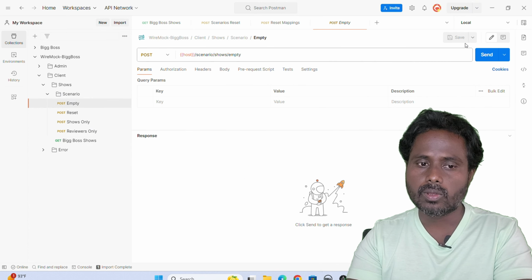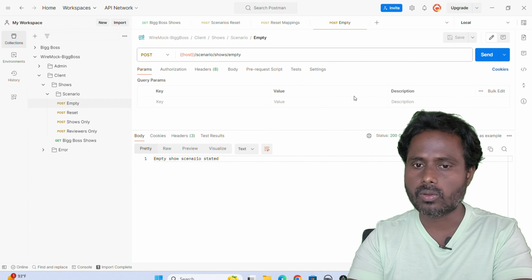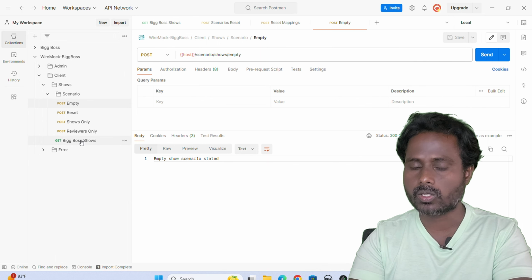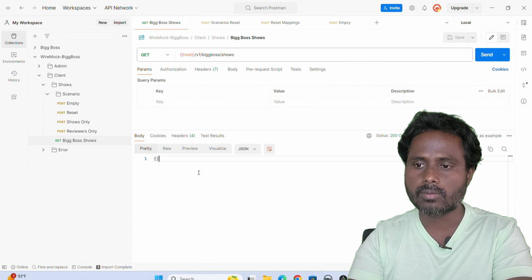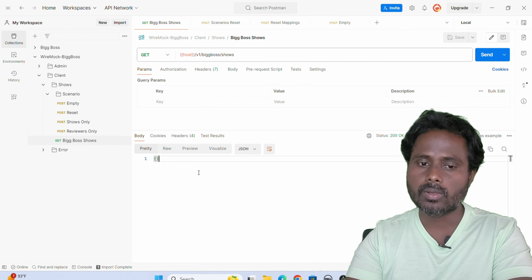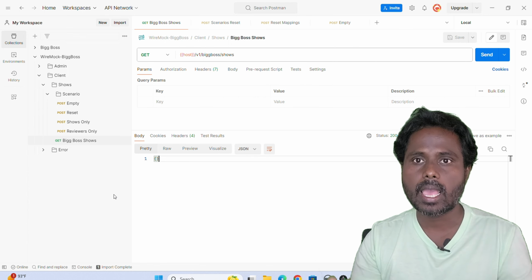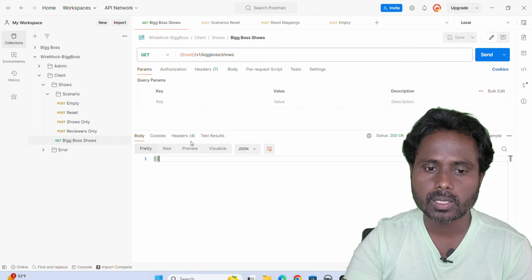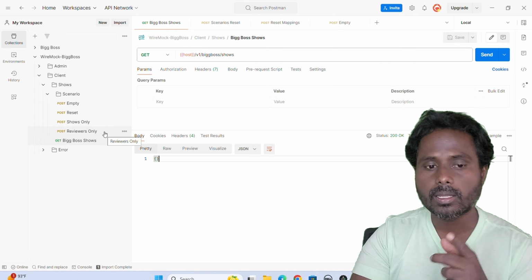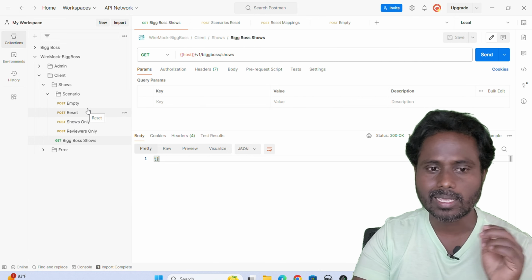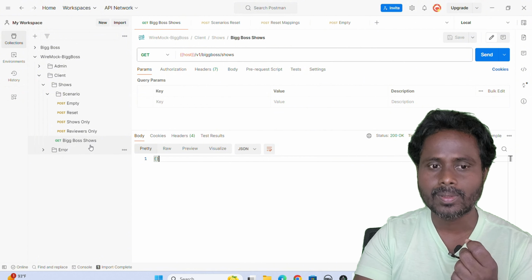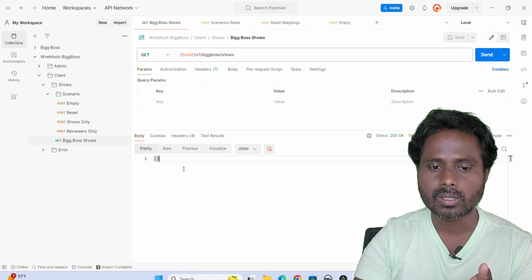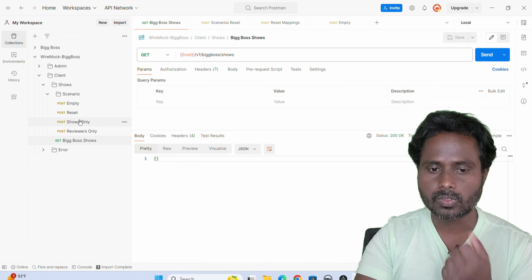The way I do it is I have something like a scenario where I just call this function, and then when I come back and hit the server again, now it gives you an empty response, which means there is no value in it. But look at this, I didn't make any changes there. I just hit one API that I created myself. The moment I hit that API, the state is getting changed. So instead of the normal response, it gives you the empty response.